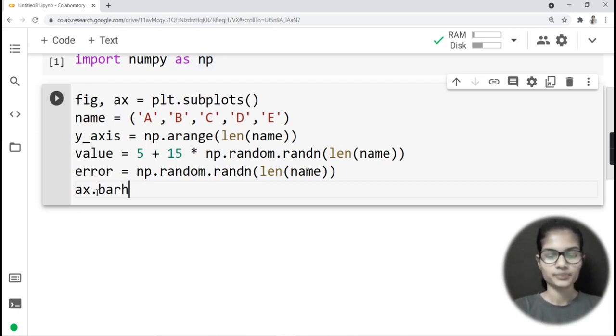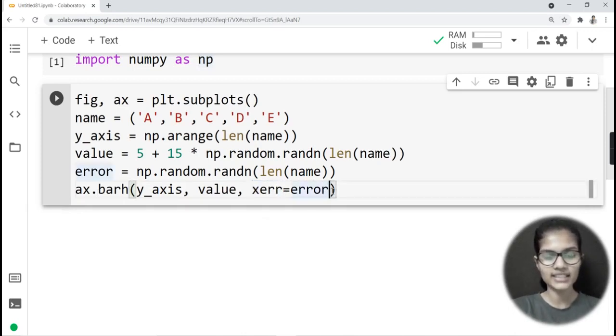Now coming to my brackets, I'm just going to pass the values. So first I'll be passing my y_axis variable. Then I'll be passing my value variable as well. And I'll also be passing what error is there. For error, I have already made one variable, and that is error. So that I'll be passing into the parameter xerr.